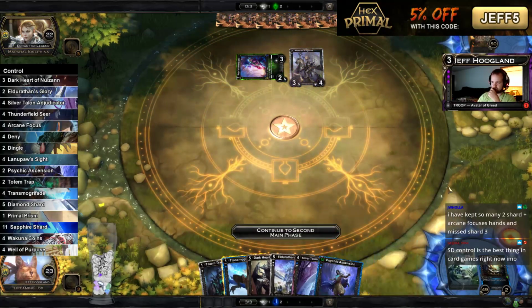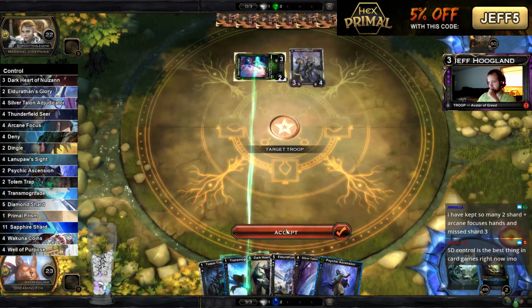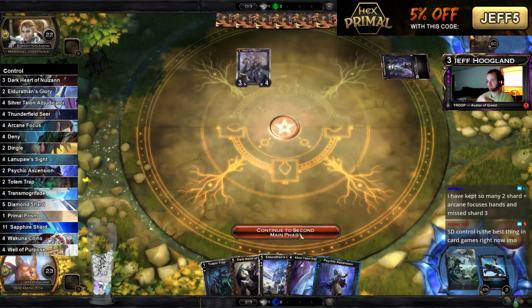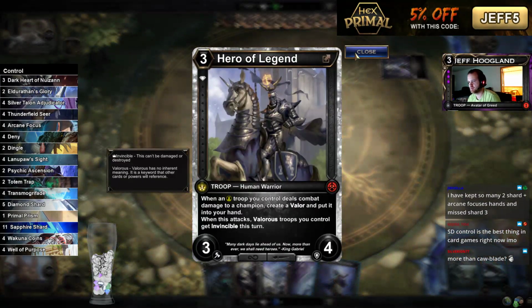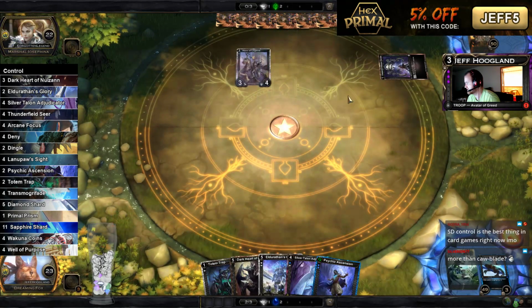Well, that's awkward. I'm gonna transmog this now, so that way they don't get to draw cards when they play Valors. This card says whenever one of my opponent's troops that's Ardent hits us, they get to generate a Valor. So those two are pretty deadly together.